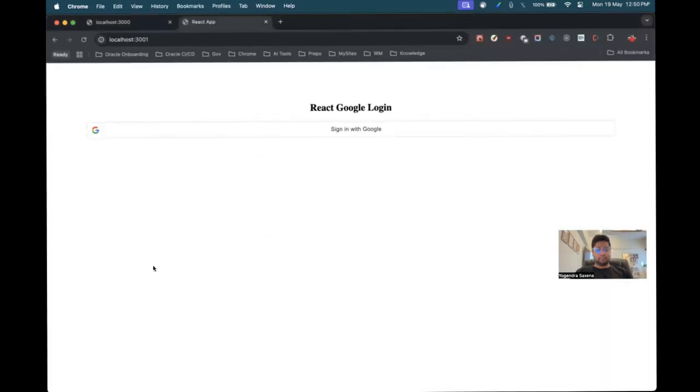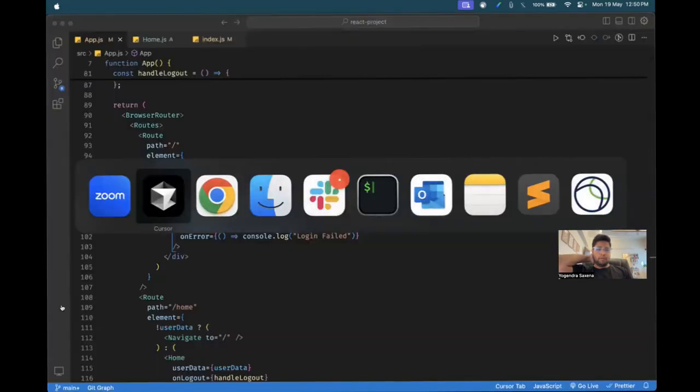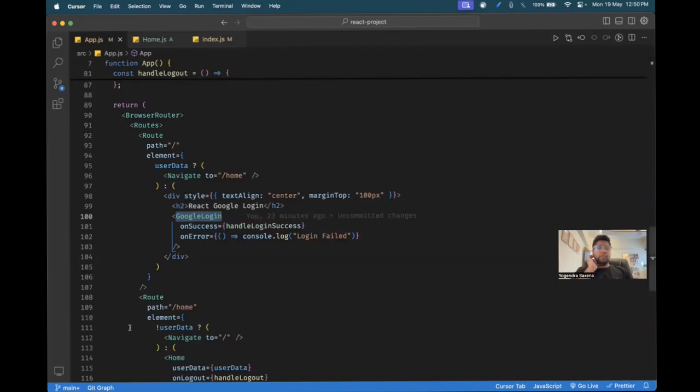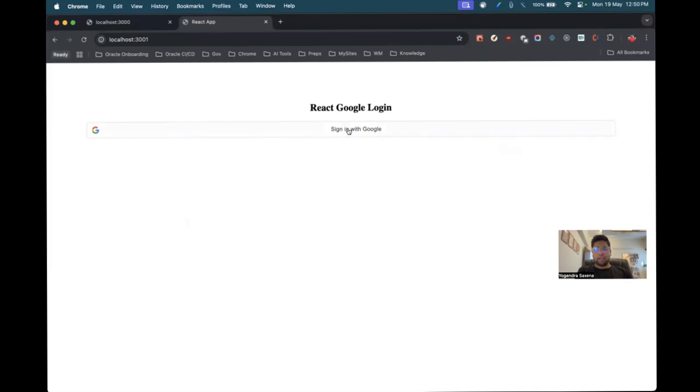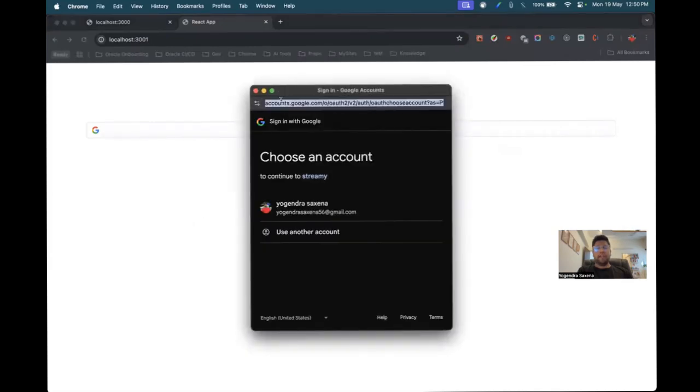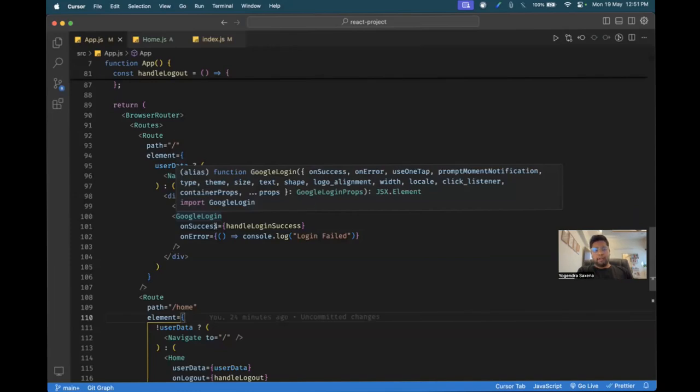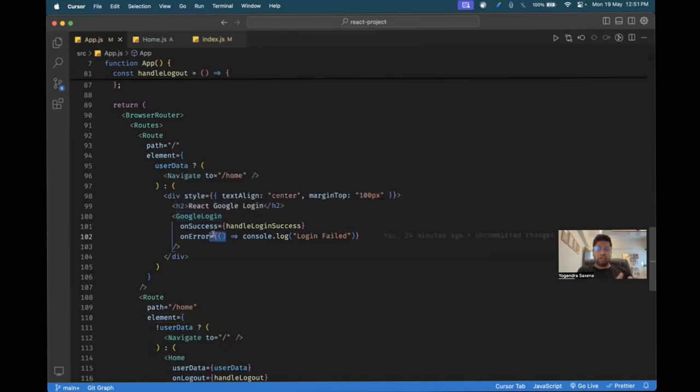This one, this is the Google login component. Okay. So once we get that component and the user clicks on sign in with Google, it redirects to accounts.google.com and does the OAuth. Then when we click on one of the clients, it gives us the credential. The credential basically has the access code, right?